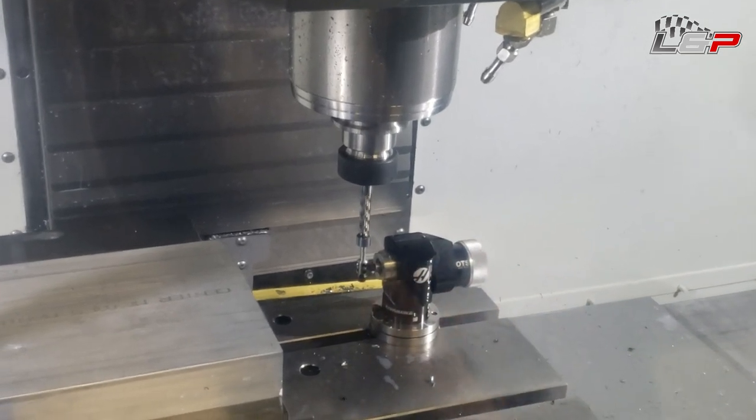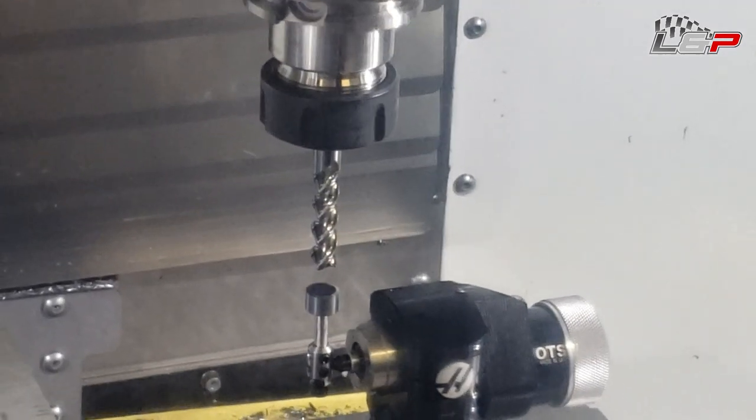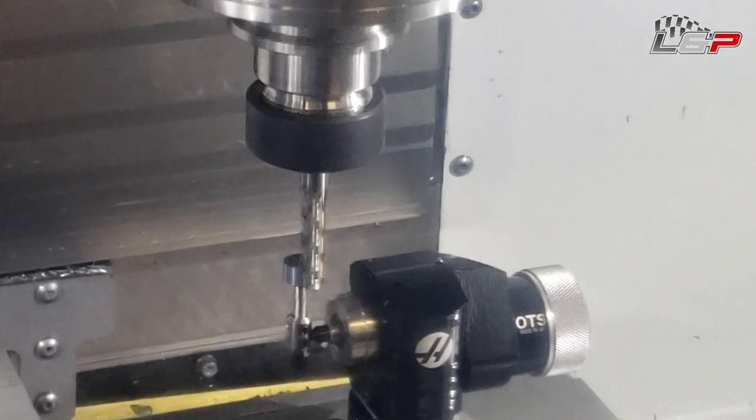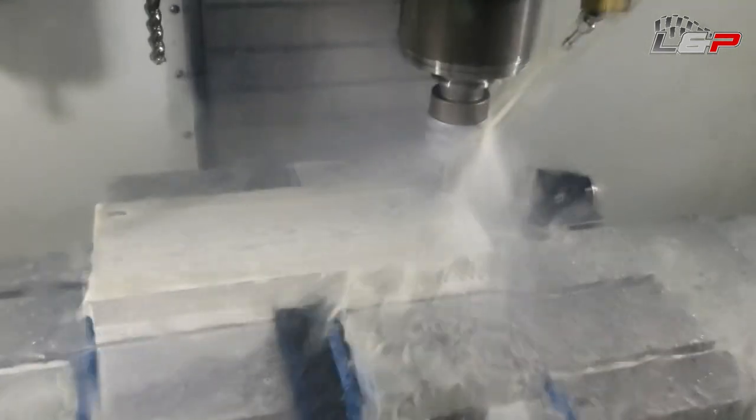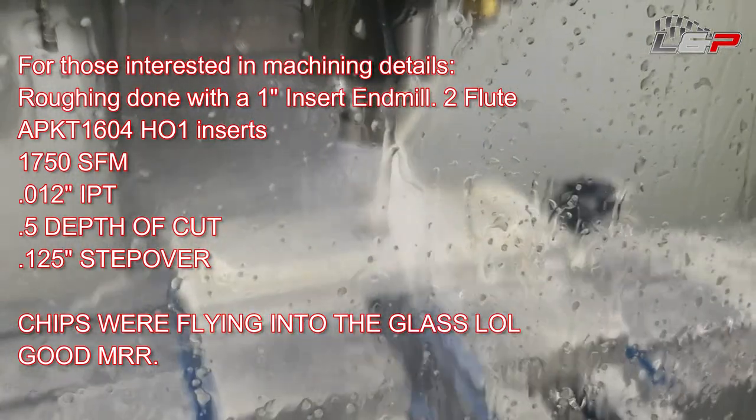So like I mentioned guys, my buddy Jason was helping me machine this part. He owns Schmuck Built Performance, if you guys haven't seen it, but he just got this new sweet Haas VF2. And it is great. You saw there the automatic tool setter, and we've been working on some little projects and stuff together, and he's been helping me out getting some machine work done. But this was the first part that we ran on this machine in aluminum, so some of the tool selection and stuff we were sort of working through, speeds and feeds, but overall I'm pretty happy with how everything turned out. And you know, the tools that we selected seem to do a good job and leave a good finish.